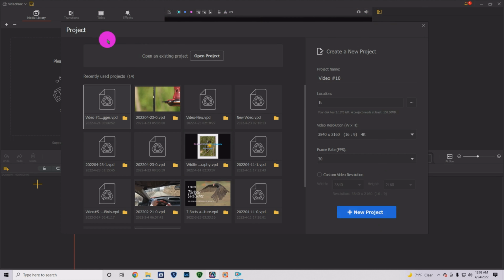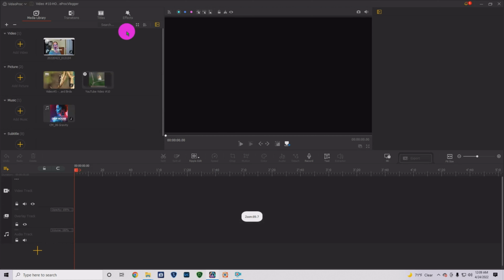However, because I've already saved this project into a file here, I'm just going to click on open project, which is an existing project. I've got all my files here, but I am going to go over how to bring in your files. You have three different file types: video, pictures and music, and subtitles.